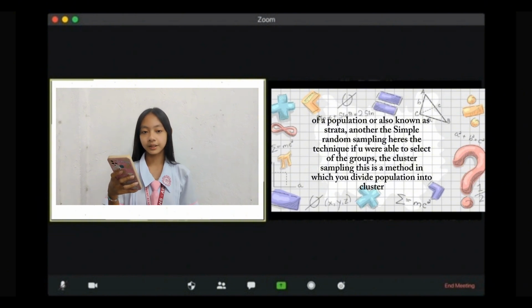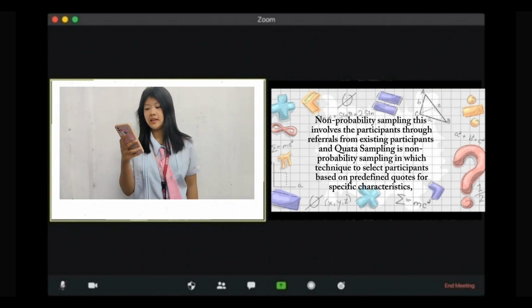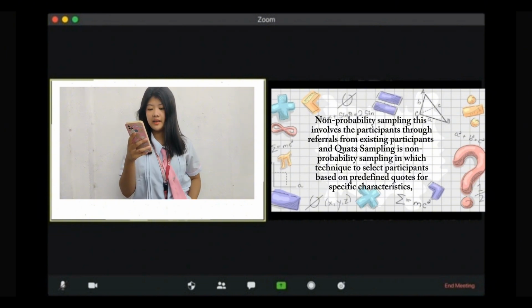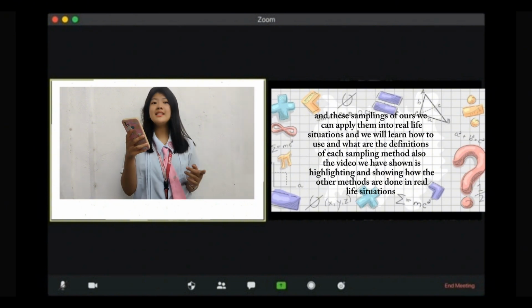Cluster sampling is the method in which you divide the population into clusters. Non-probability sampling involves recruiting participants through referrals from existing participants, and quota sampling is a technique to select participants based on predefined quotas for specific characteristics.